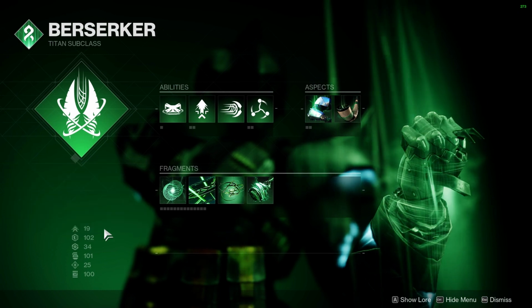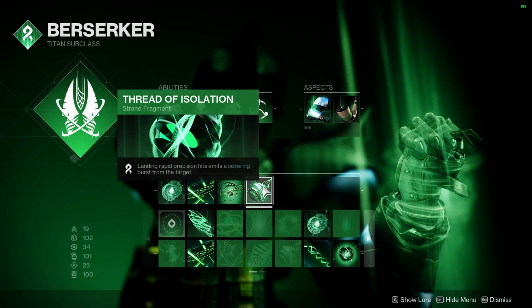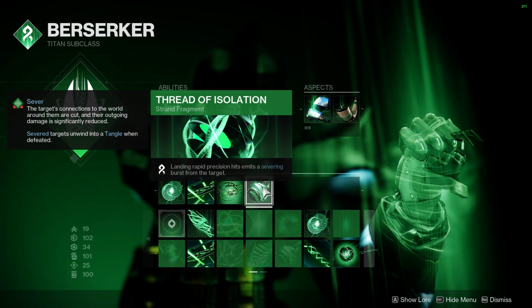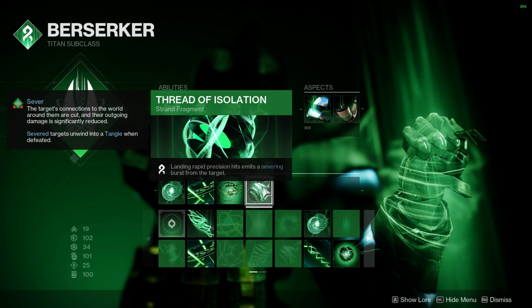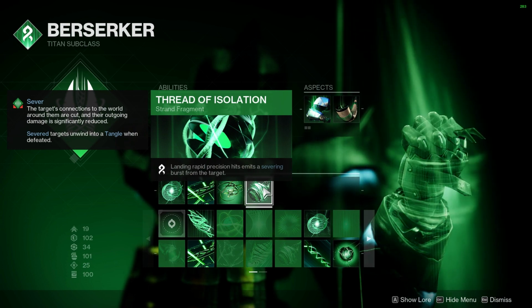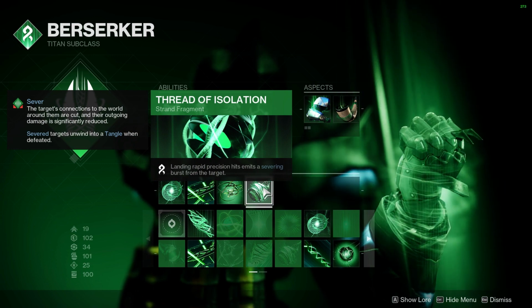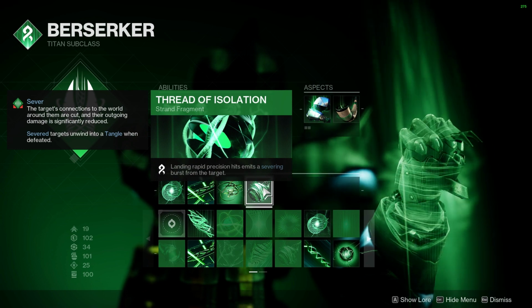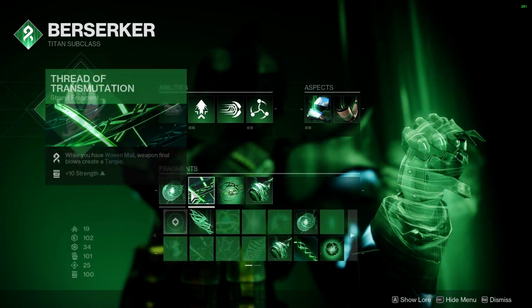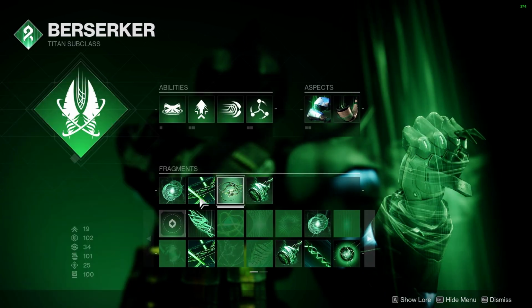So, 100 resi, plus Woven Mail, plus picking up orbs, giving you health, and Sever, reducing enemy outgoing damage by 30%, means you can really just hold the trigger and just walk forward. Just hold W, hold left click, you win. So that it's really fun. That's the whole idea, is you just hold left click and you kill everything with the explosive round, Sweet Business, and never die.